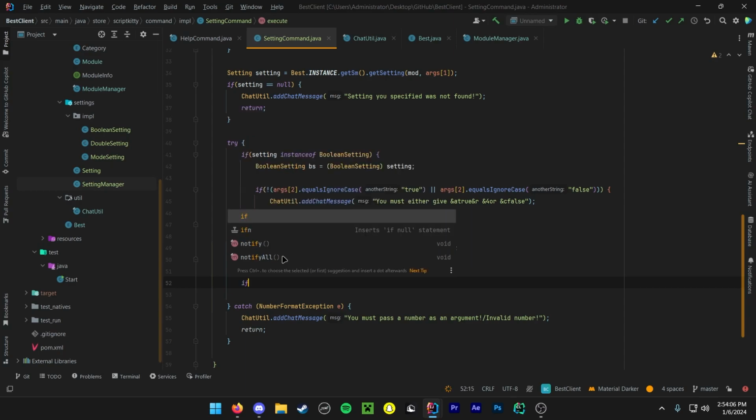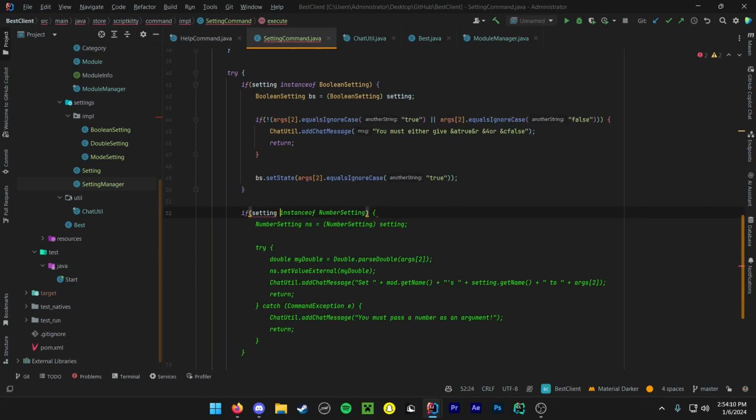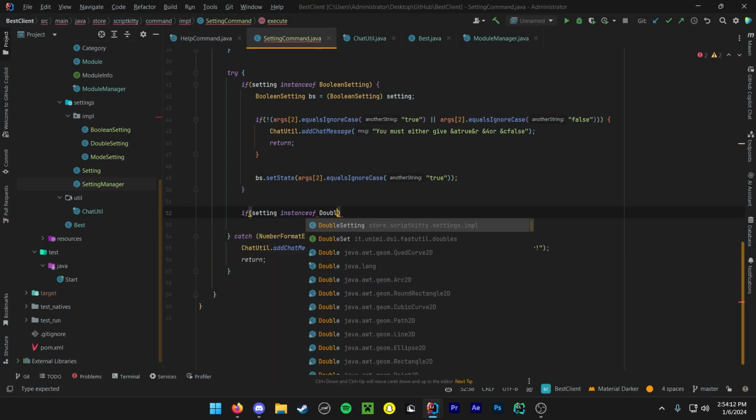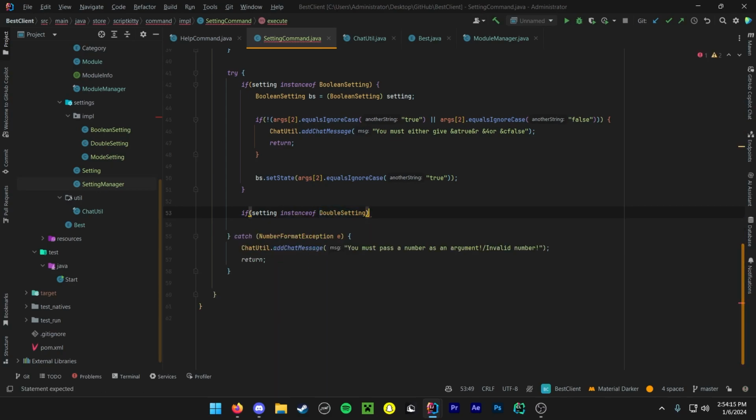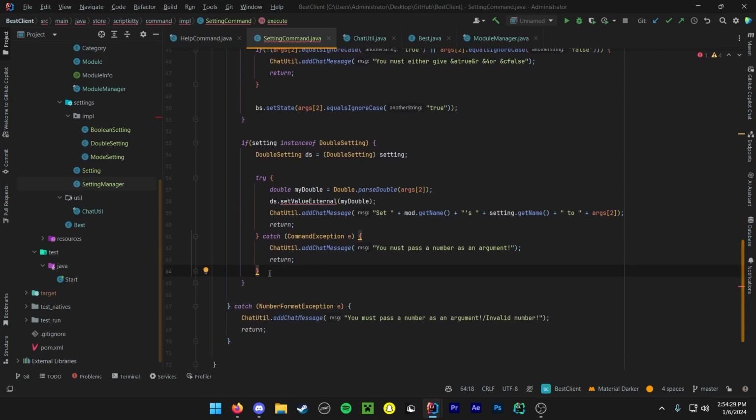Now we're going to add another thing. So we're going to do if setting instance of double setting. And now I would use switch cases here, but unfortunately that is only available in higher versions of Java, and we are still using Java 8 in this tutorial, so yeah. But there you go.